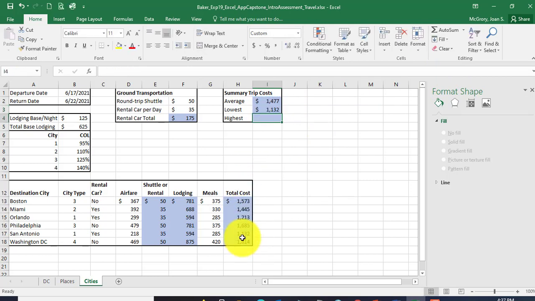How cool is this? At a quick glance, Excel is telling you, even as these values may change over time, Excel will always tell you what is the lowest package that you have. Somebody comes up to you and says, look, I don't have a lot of money. I want to travel. What's the lowest price thing that you have? Well, the lowest price that I have is $1,132, and that's to San Antonio. But if things change, that will update for you.